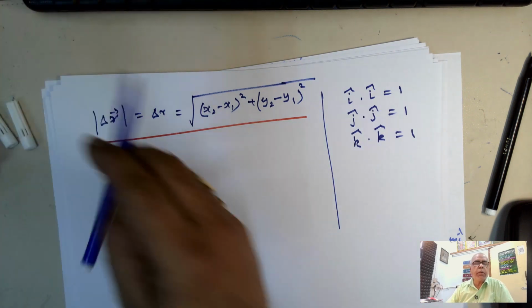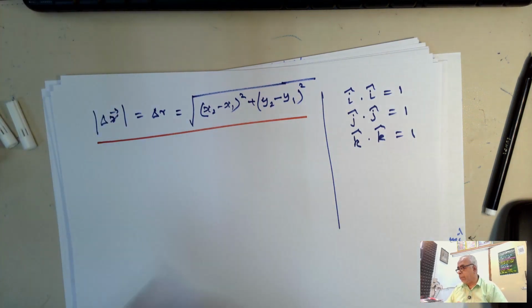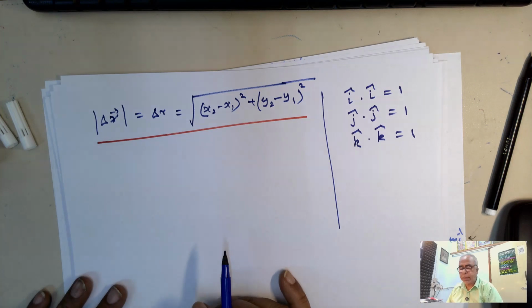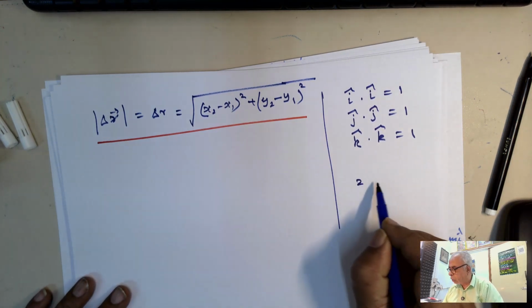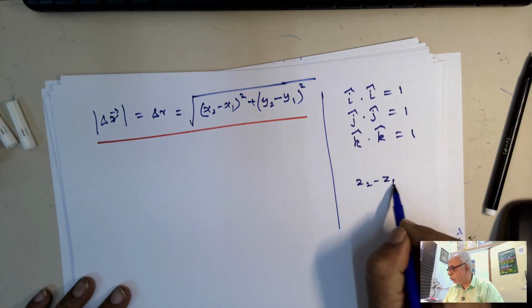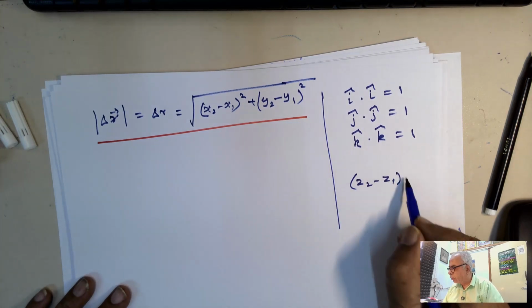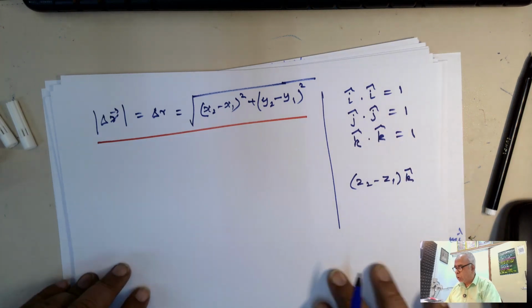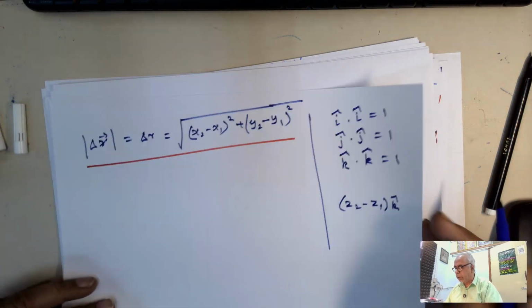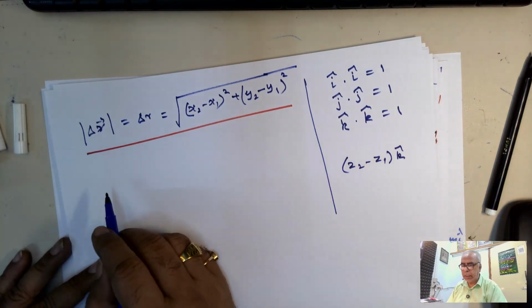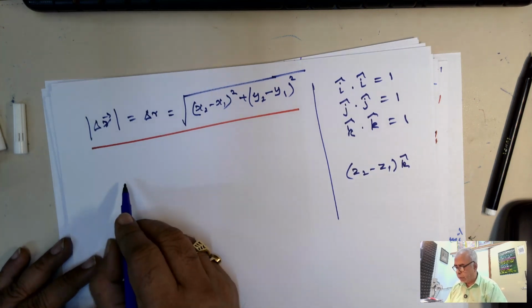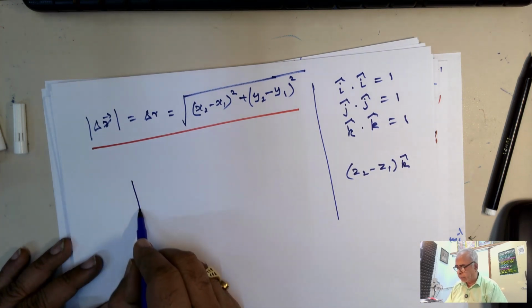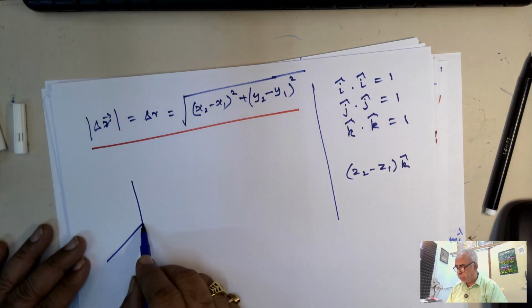Similarly, you can represent the three-dimensional aspect also. For three dimensions, you have to consider the z-axis also. So z2 minus z1 of what? There you will get k cap, is it not? So shall we try to put the displacement for that? How can it be? For instance, listen to me. Let me explain about the z vector, I mean the three-dimensional vector.